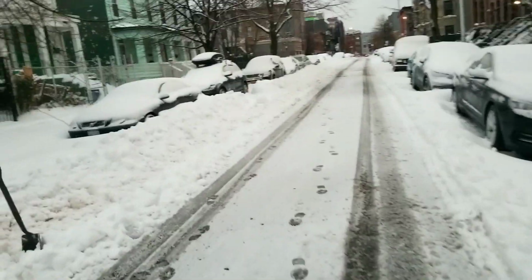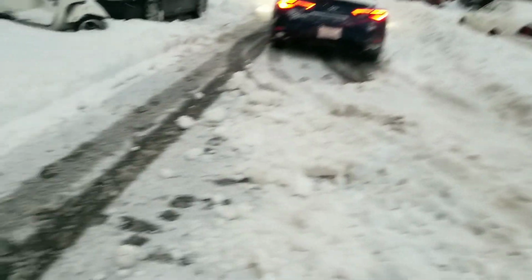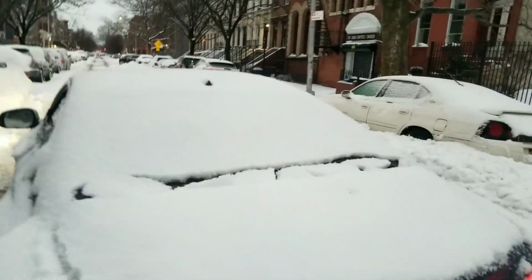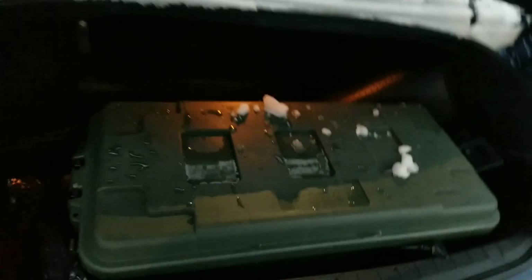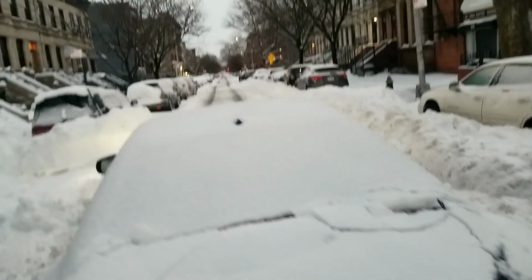Let me go get my shovel. Yeah, days like this make me not want to live in New York, especially in the middle of a pandemic, where mostly everyone is home, working from home, or they're unemployed. I thank God that I have a job and everything like that, so I can still work. I'm just appreciative of that, but it also makes me value certain things such as warmer climates. So shout out to all the people who live in warmer climates, because even though this only happens in New York for maybe a week at the most per year, this is like the most amount of snow we would get, it does make you want to really relocate.